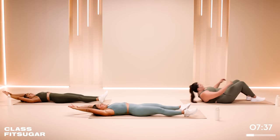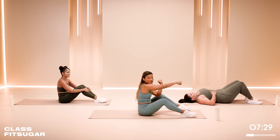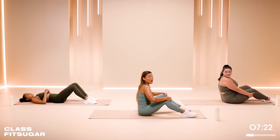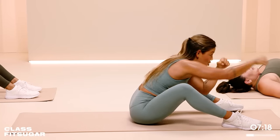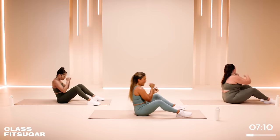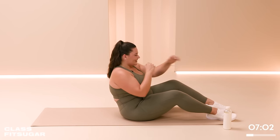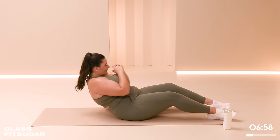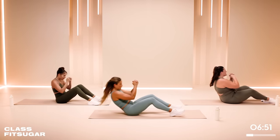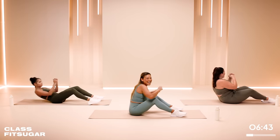Extend it long, stretch the arms overhead, give your body some length. From there we're going to take a seat and either do a sit-up all the way up and then take two punches, or if that's a little too much, lower down to an appropriate space and come back with those two punches. 30 seconds — either taking it all the way down, punch through those legs, open up those hips through the punch. See that target out in front of you. A lot of times when we hold stress, that shows up in anger, in irritability, in judgment — whether that's for ourselves or others. Right now we can eliminate that through our physical movement, through your breath, and through your mindset. Give me 10 more seconds — for three, for two. Give it a good stretch, nice and long, lay your body down.